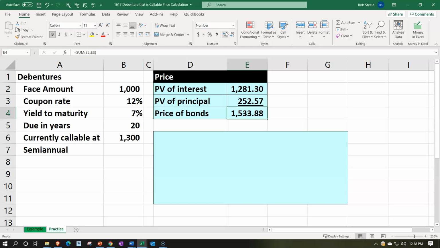Well, if you're selling these on the market, and they could be called back at any time at the price of the 1,300, then because this amount is over the 1,300, it's unlikely they're going to sell at that amount if there's a risk they could be called at any time at the 1,300. So you can think of the callable component here as being a cap, meaning if you calculate the bond price without the callable component and it was below the callable amount, then you would think the bond price might be the valid calculation that it would go for on the market. However, if you come up to a price that's above the callable amount, you would think about that as possibly being a kind of cap, and it would limit people then to purchase above that.